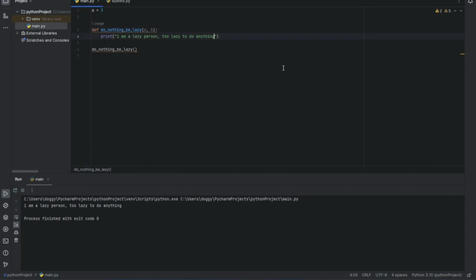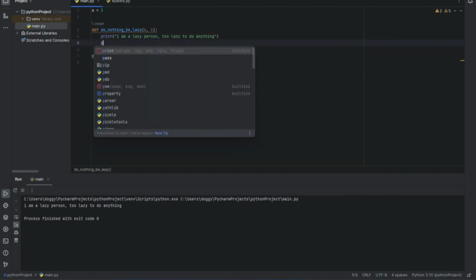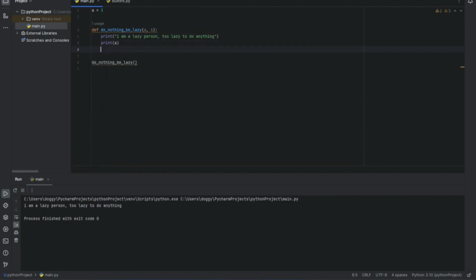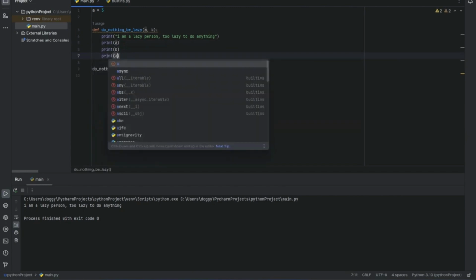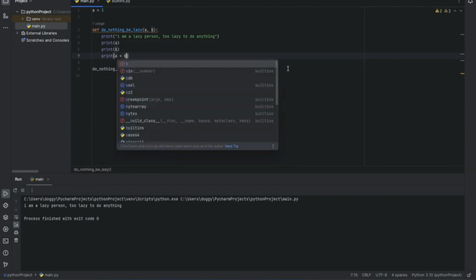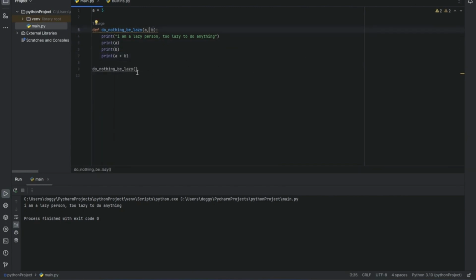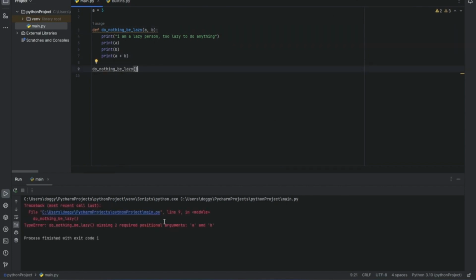And now we say, hi, I'm a lazy person, too lazy to do anything. Then we print a, then we print b, then we print a plus b. So what will happen now? It will give us an error because it is missing two required positional arguments, a and b.